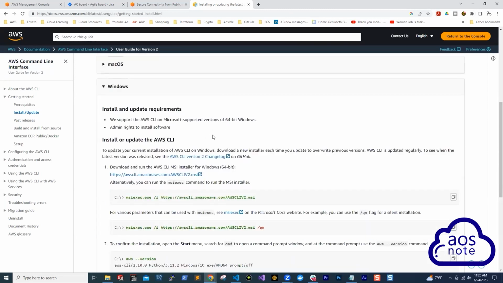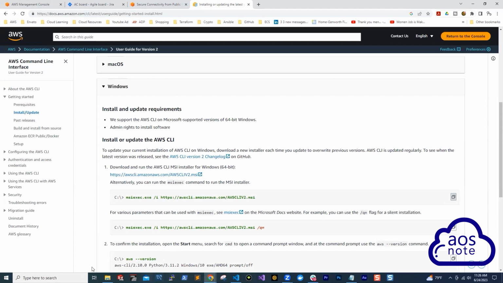The easiest way that I've found to install the CLI command on your computer is to copy this command here by clicking this box. Once you copy that command, then you are going to open the terminal on your computer. I'm using a Windows computer, but if you are using a Mac computer, the process is the same. You just come down to the drop down for Mac here and follow the steps. Since I'm using a Windows computer, this is the command. I copied it by clicking this box.